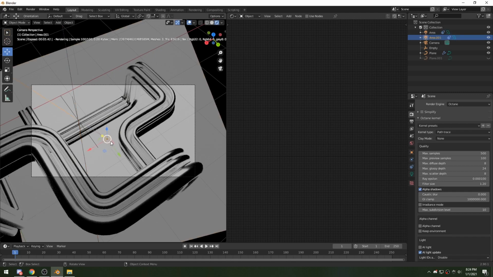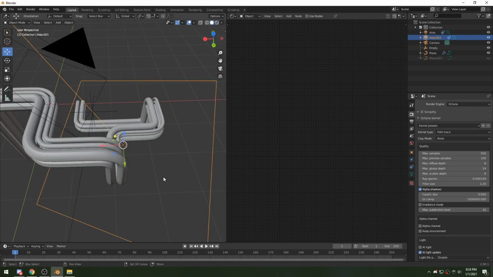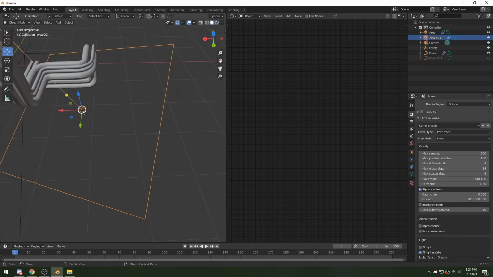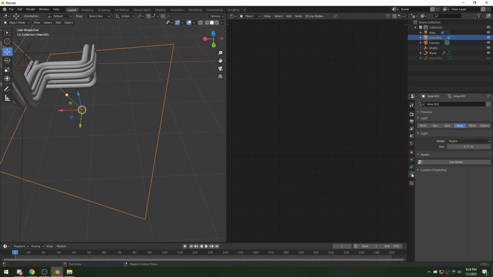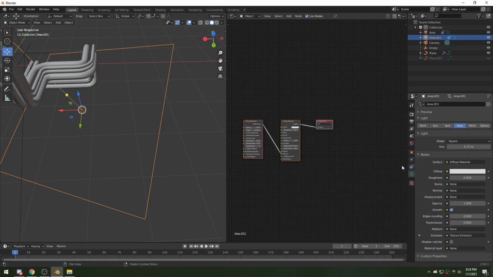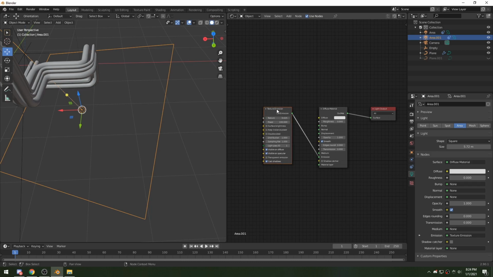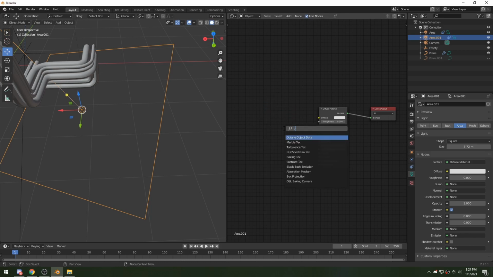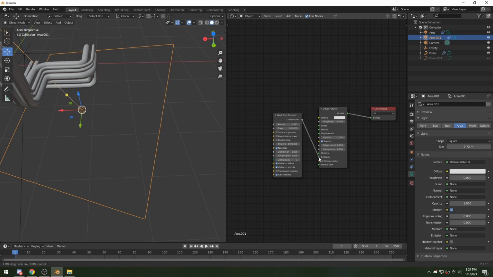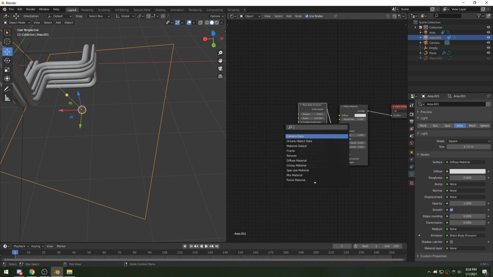Now we can start coloring our lights. So we just click on our light here. Go to render mode. Click on the light in the middle. Go down to this light bulb. Click on use nodes. Texture emission, I'll exchange this with a black body emission. And then I'll take an RGB spectrum.